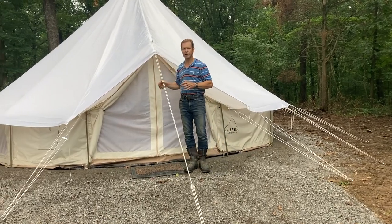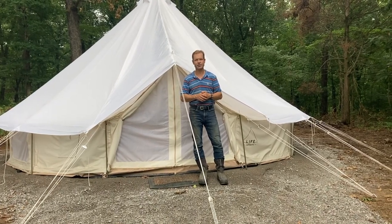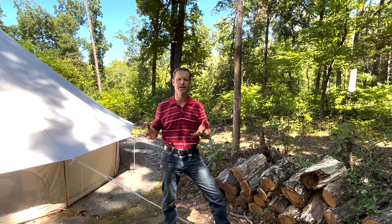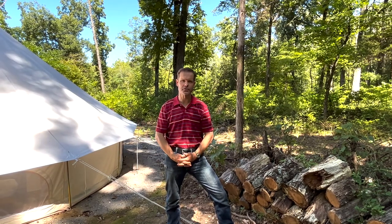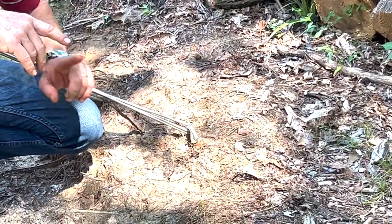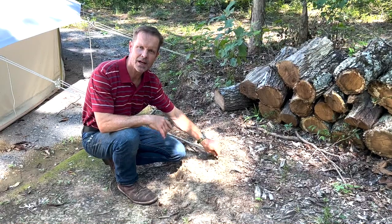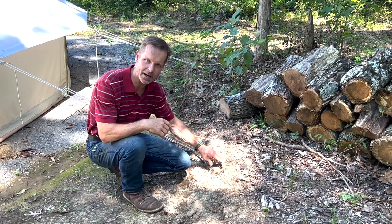As you can see, the tent is sagging a little bit — it's probably time to tighten up the guy lines around the outside. So after five weeks and several thunderstorms and about 15 inches of rain, we've noticed a few things. When the winds get really heavy and the ground gets super soft, these stakes can begin to work themselves out. That's why it's important to put them in at a 45-degree angle, but you may have to go back and reset them. The same thing is probably going to happen in a freeze-and-thaw cycle. So keep an eye on your stakes.